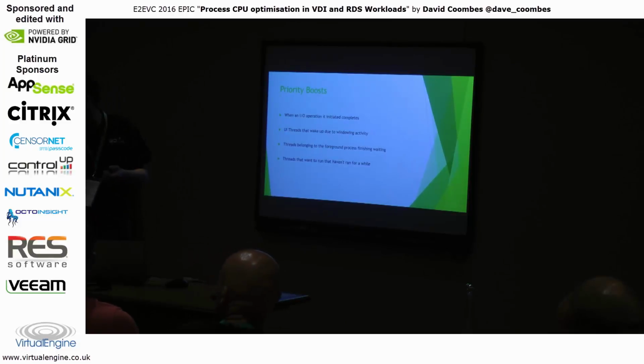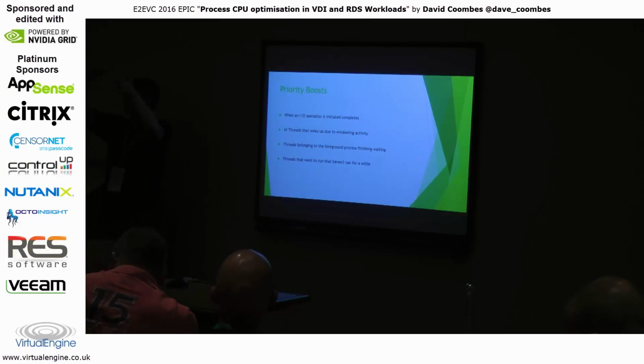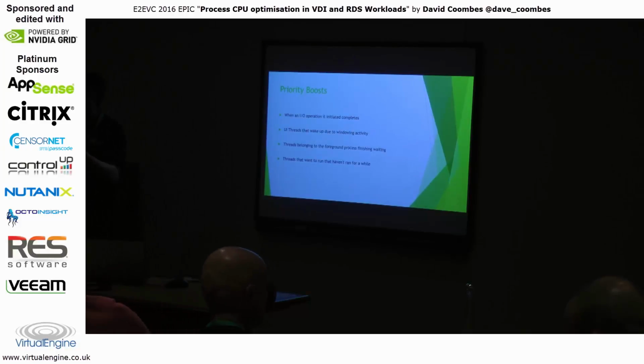Would it be fair to draw the conclusion that a low priority process could use that boost to get above a higher priority process in a situation where you're maxed out? Over time, yes. There are limits. They won't go above a certain value, I forget the values, it's 15 as a priority. Yes, you could be in a position where you've got a low priority process. I don't know what the time period is, you're talking a long time, but eventually it will get priority over a high priority process because it's been boosted. Then it will run and then it'll start at low again. So it will run very, very slowly, but yes, it will get time on the CPU.